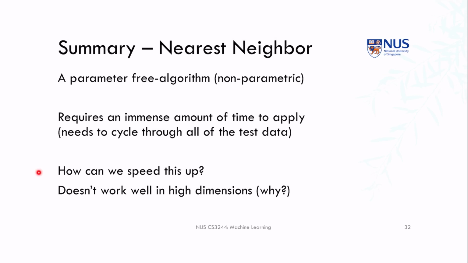Now we want to be able to, of course, speed this up if possible. And we notice that this doesn't really work well in high dimensions. And even if in this case we have 1.44 million parameters, you can see that some of them are not done properly. And I'd like you to think about why this particular algorithm doesn't work well in high dimensions. We're going to explain that in our post-lecture, but for right now, give it some thought before you watch the post-lecture on the curse of dimensionality.